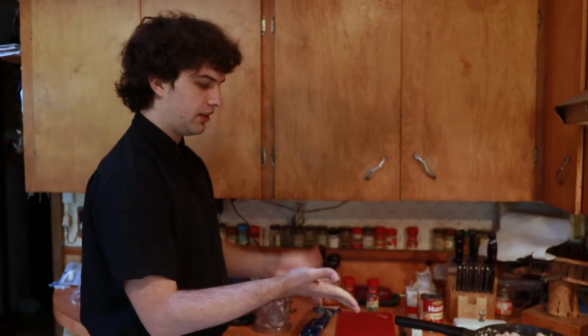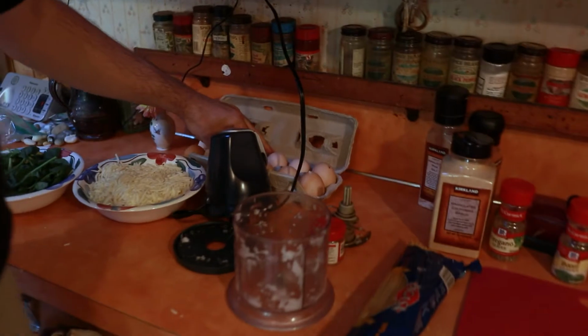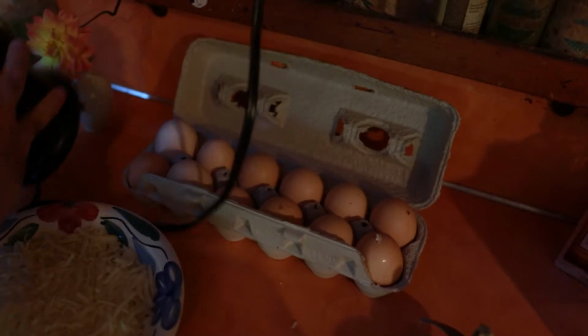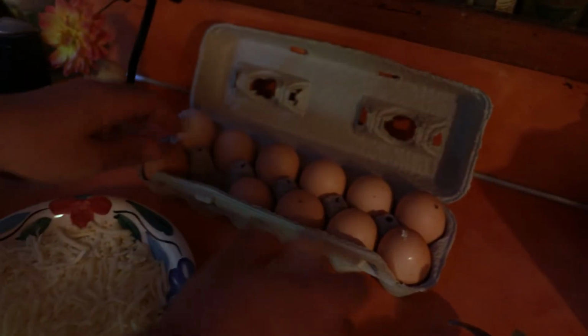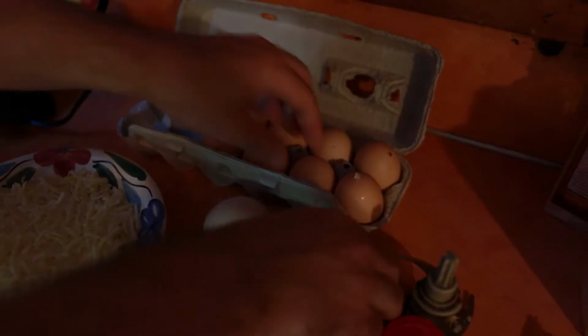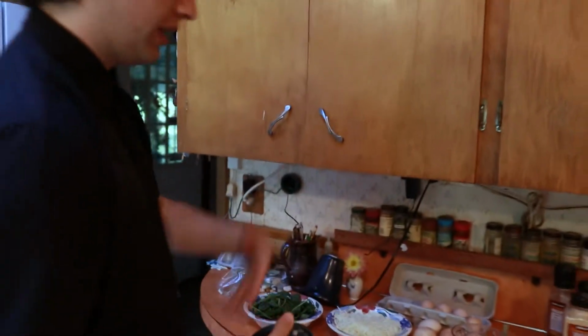Now, while these are cooking, we're going to get the eggs ready to go in at a later stage. So, pick out 6 eggs that look good. In this case, it'll be these 6. Now, this recipe is easily scalable, so if you want a smaller frittata, you can just use 3 eggs. I'm using 6 eggs because I've got a lot of people to feed here, so we need a large frittata.